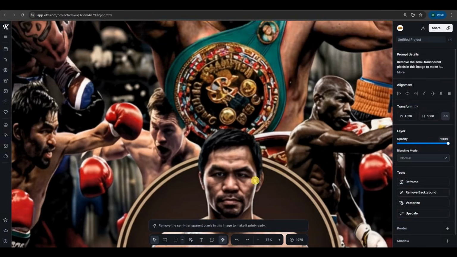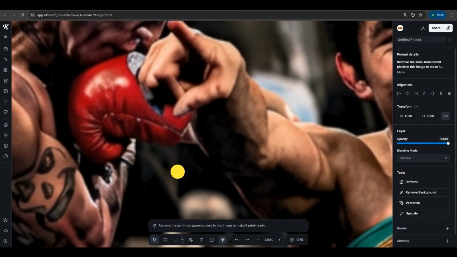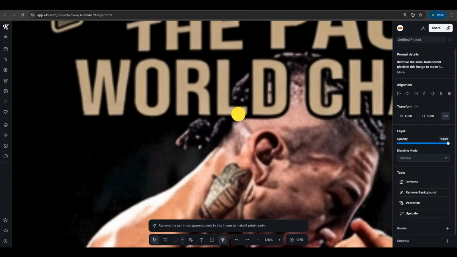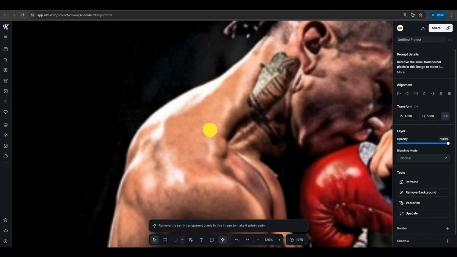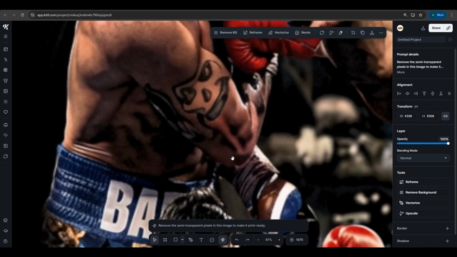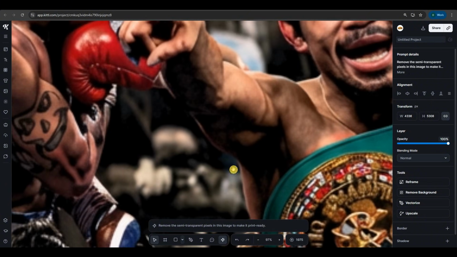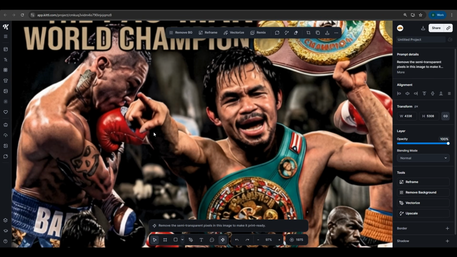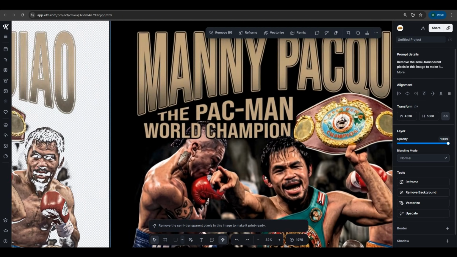AI can sometimes detect and clean semi-transparent areas, but it doesn't guarantee 100% opacity. You'll often still need Photoshop or another tool to make the artwork fully DTF safe. For DTF printing, always verify opacity manually. AI can help, but it's not reliable for print-critical transparency.